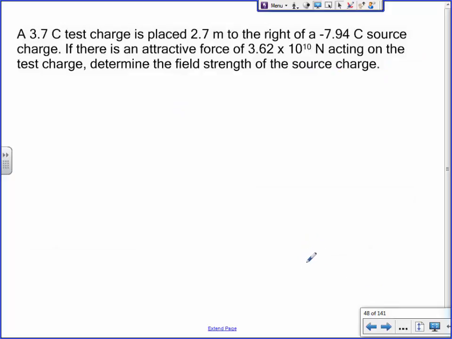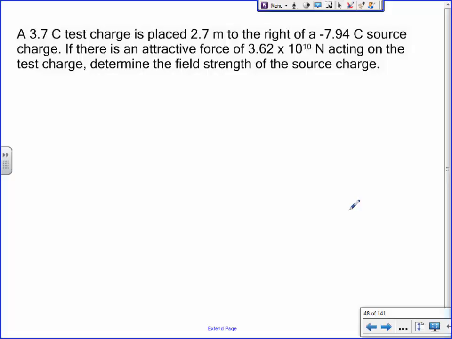Okay, we've got a 3.7 Coulomb test charge. Stop. What does 3.7 coulombs really mean? It's a lot of electrons, right? There's that number that we wrote down there, but by virtue of it being a 3.7 Coulomb test charge, is it actually a lot of electrons? Or what's a better way of phrasing it? If it's a positive charge, is it actually a lot of electrons? What is it actually? It's something that's lost a lot of electrons.